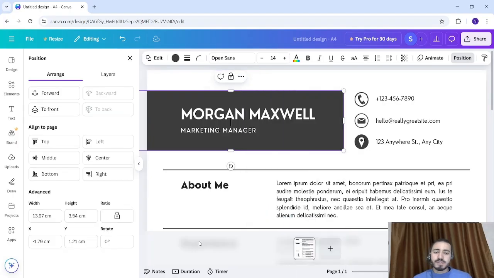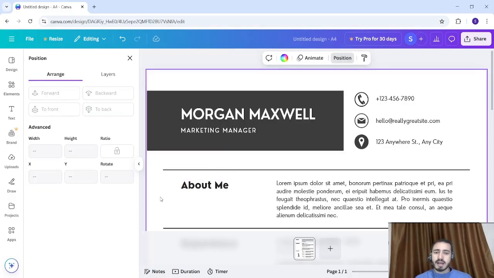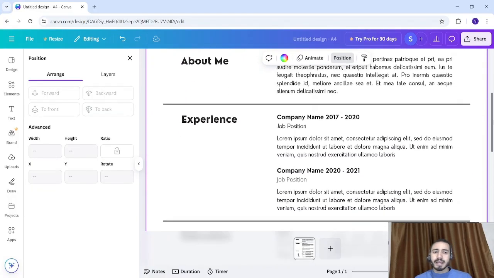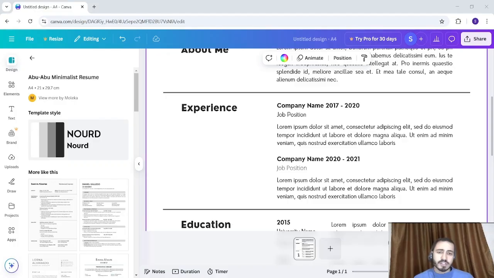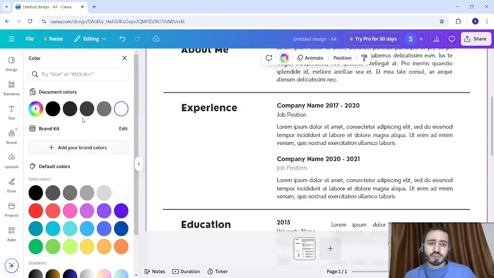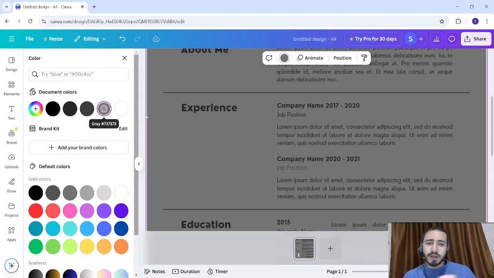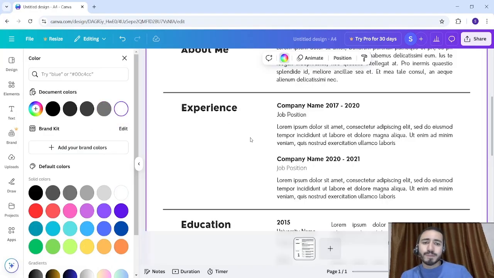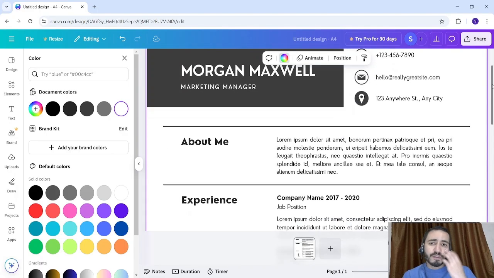So let's suppose that you want to change the color or the properties of a whole section. You can just again click on it, where you will be able to animate it or change its color. So for example, if I want to change its color, I can choose the section as I did. Then I can head to the background color and I can choose a specific color to my background, just like this. But I recommend you to use the white background because it's clearer and healthier for the eyes of the interviewer.